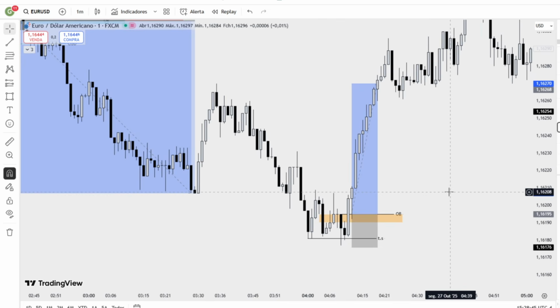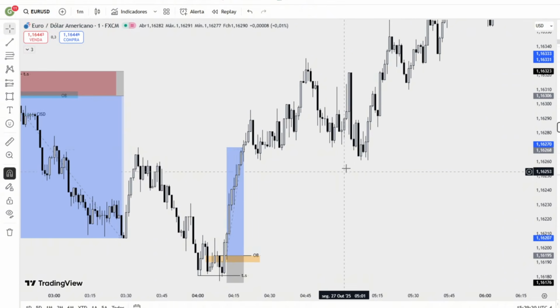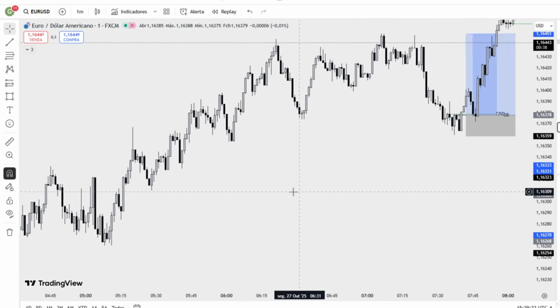Okay, so you have order blocks, you have fair value gaps, and you have inverse fair value gaps. Order blocks: wait for the candle to close out, then take the retest, right? Fair value gaps: wait for the structure shift or the change in state of delivery, whatever you want to call it, and then take the retest, right? And inverse fair value gaps: just wait for the price to break out and close out, and then take a trade. If you want to take the retest, okay, it's valid too, but you have this advantage with inverse fair value gaps that you don't miss trades, right?